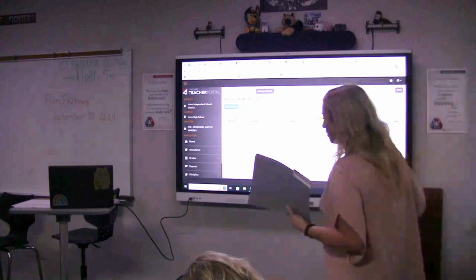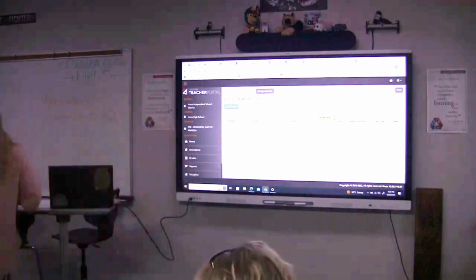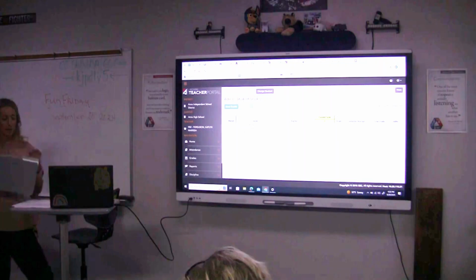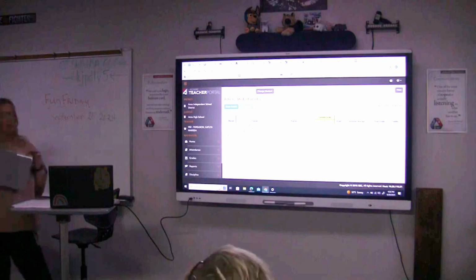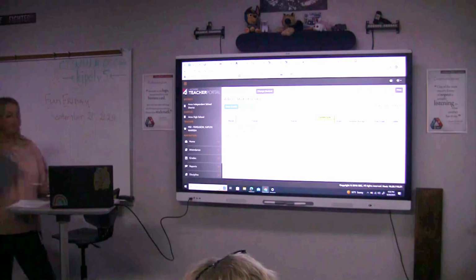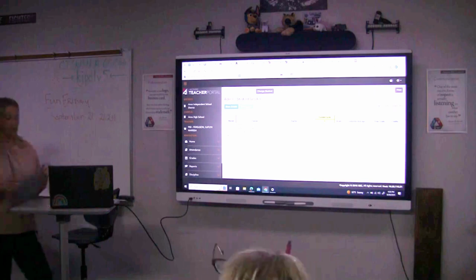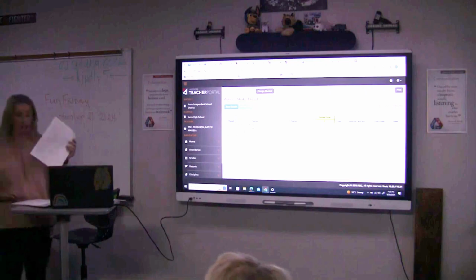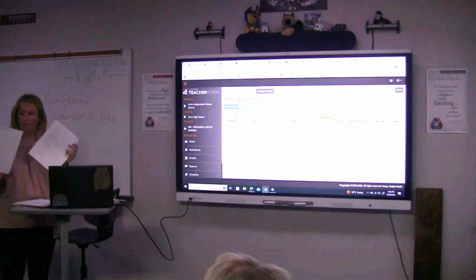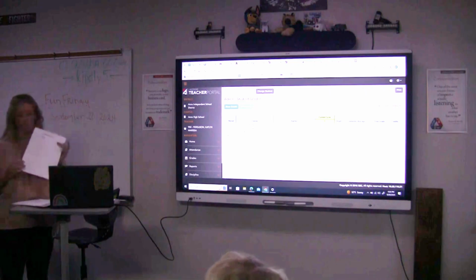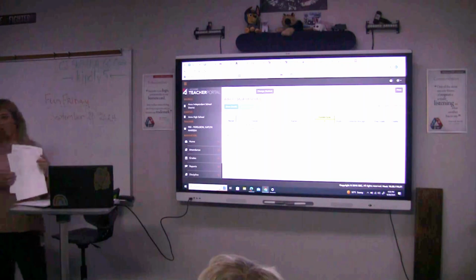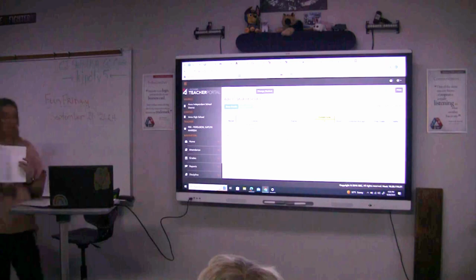Okay, so file folders are my best friend, and they make it super easy to get all your paperwork done. So instead of writing a student name at the top, I label them as numbers. That way I can reuse folders year after year. What I keep in here is, from the start, they already have this, I already have it filled out. I keep their communication logs, so anytime I pull and talk to the student, I'll write it down on here. I keep the student's schedule so that I always know where to find them. And then their most current accommodations.